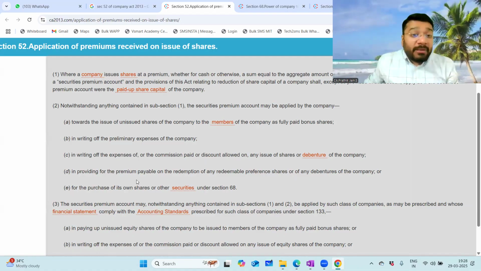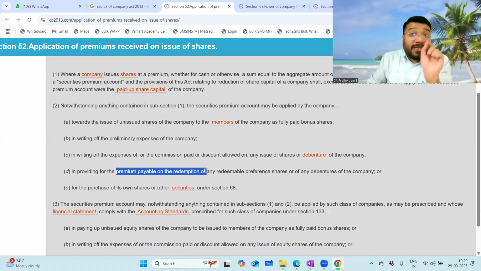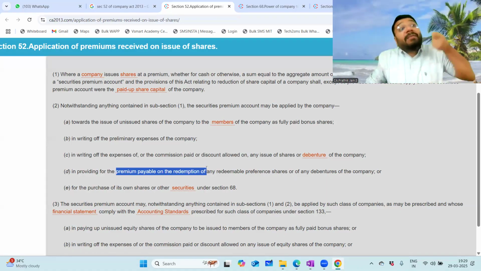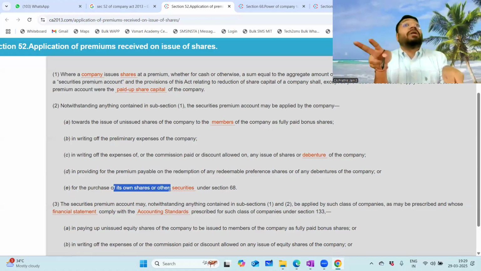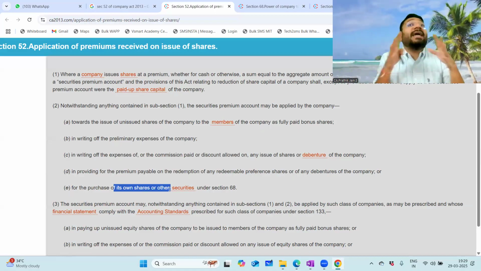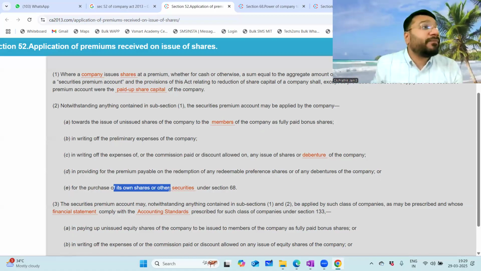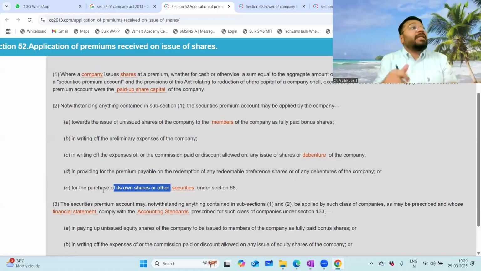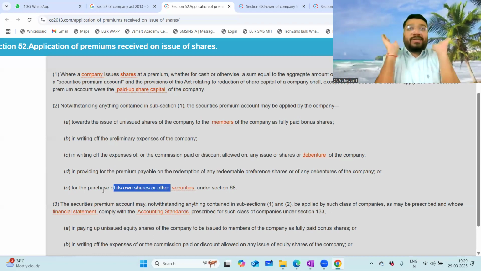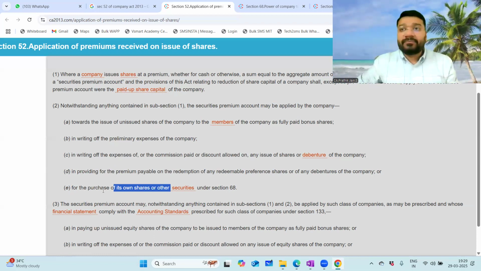Now, how are people arguing? People are saying that in the previous point D, you said that I can use security premium to provide. Provide means what? Write off premium payable on redemption of the preference. It is explicit that I can use this for writing off the premium. Then why did you not use that word here? So some people interpret that the premium is excluded. If the law has not explicitly included it, it means it is excluded. Only then can I use it for the purpose of transferring to CRR. This is one interpretation. Some people say no. When they say buyback, it means any kind of buyback, at par or at premium, anything can be used like that. There is such an interpretation.